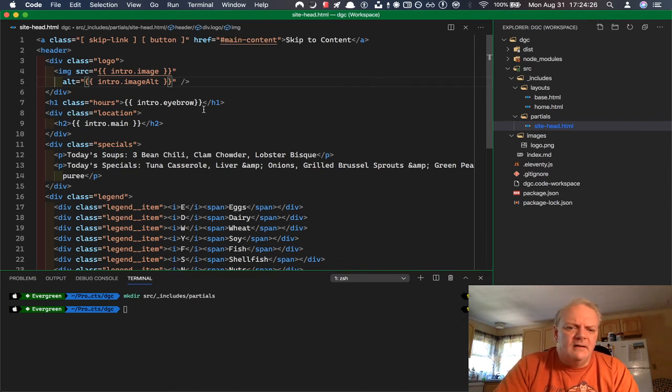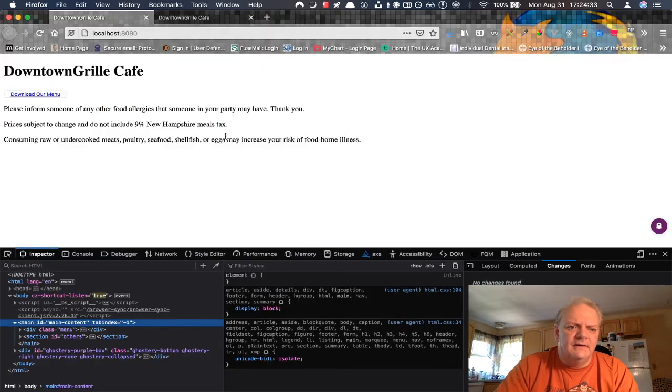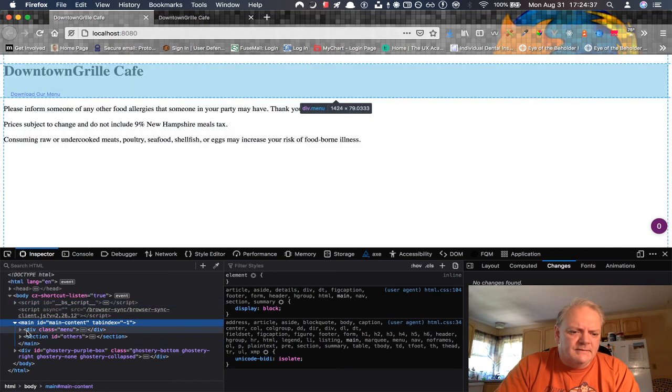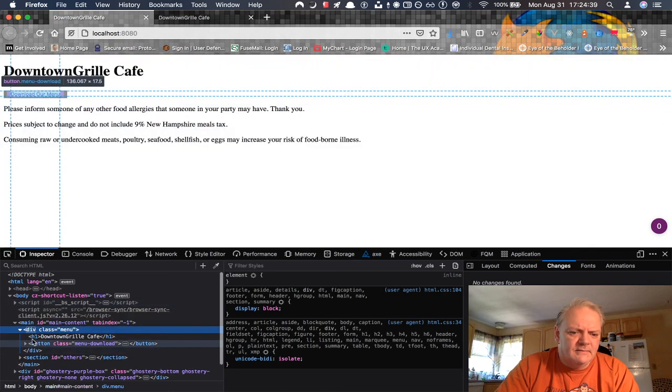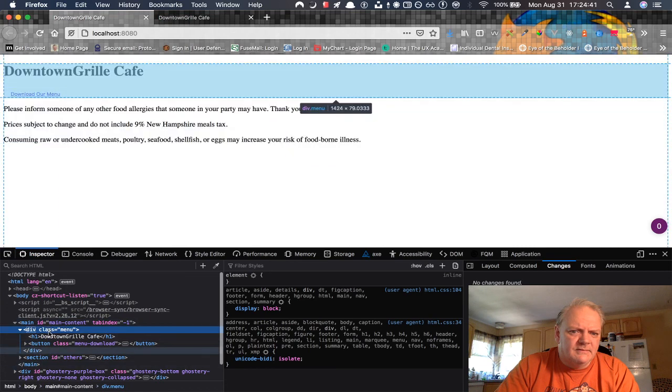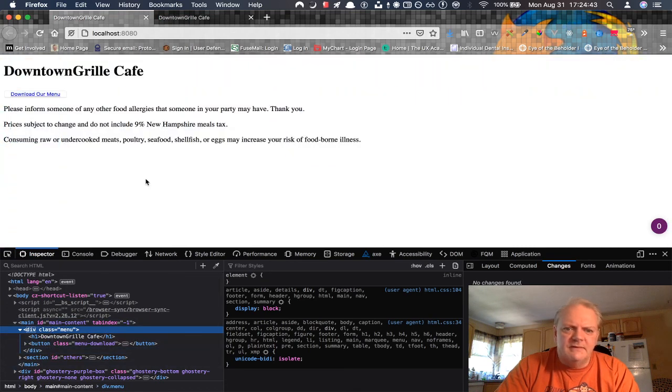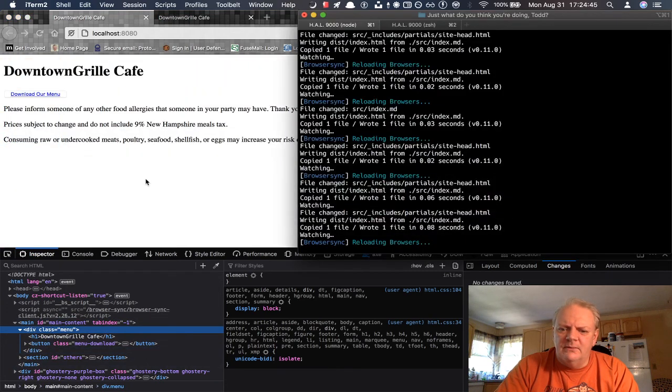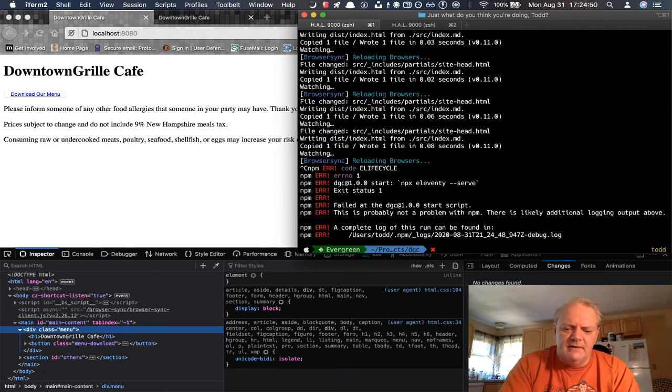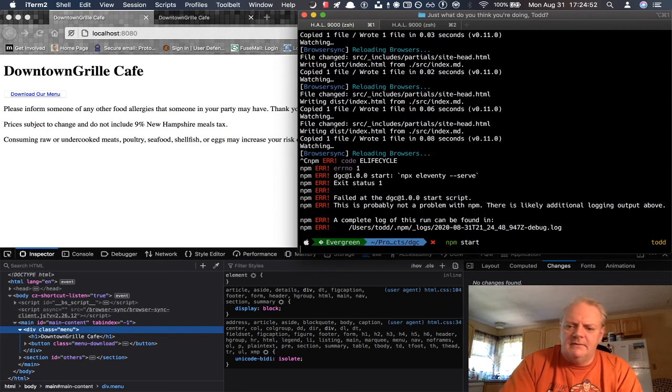Check that, that looks good. All right, now let's go here. I want to check this. Looks good. I want to make sure, yeah, everything looks good. Let's restart. npm start.